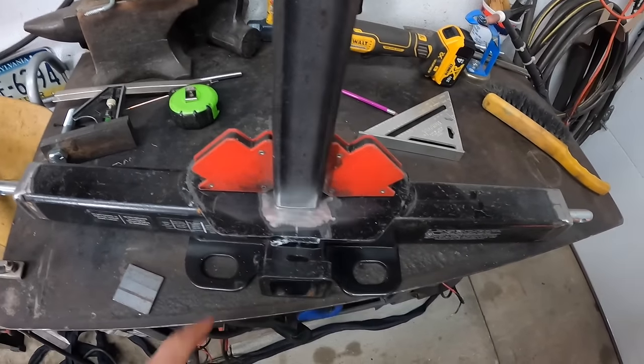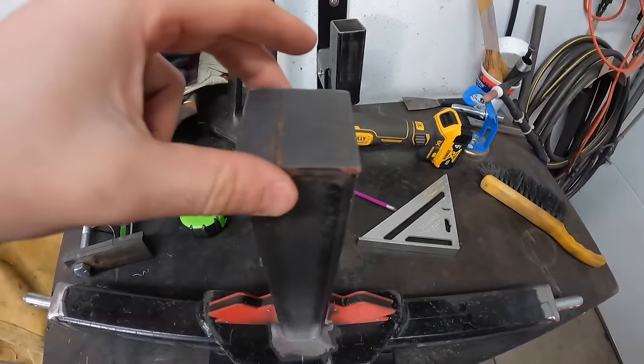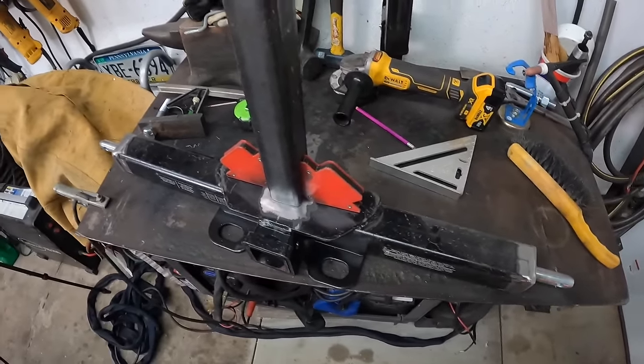This is all centered up. I'm gonna tack the tube on, and then I have a little piece that will cover up the top to seal that. And then we'll get it all welded up.